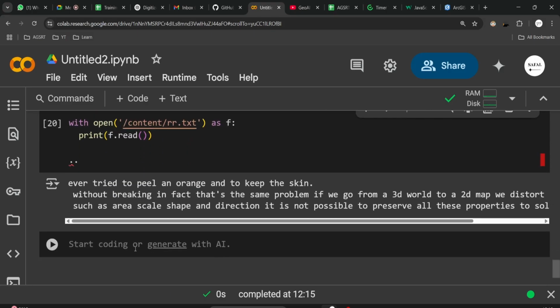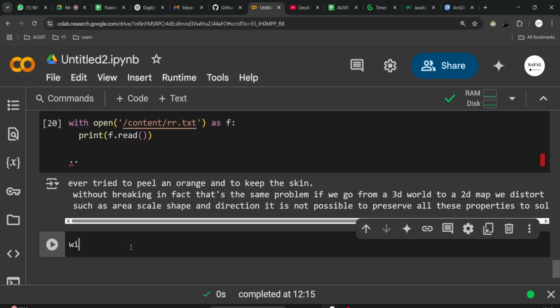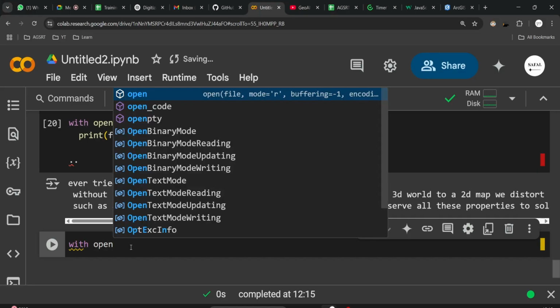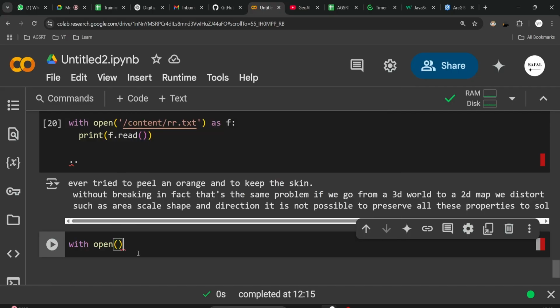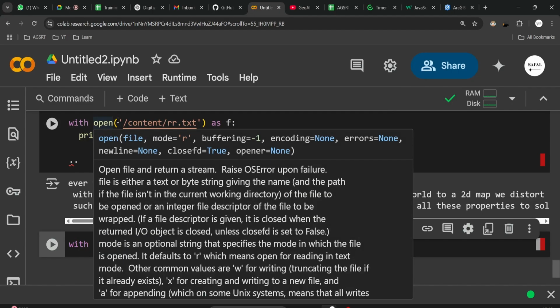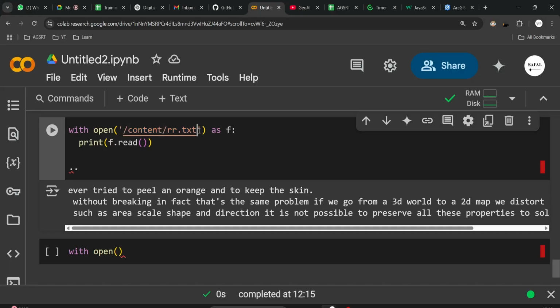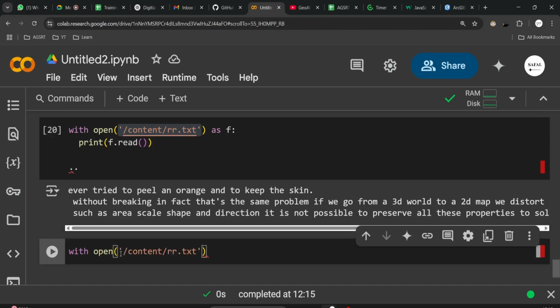If I want to open a file in append mode, I'll just give open, and it's not auto-correcting, so I'll need to copy this one. Then comma, and I'm opening this in append mode, as f.